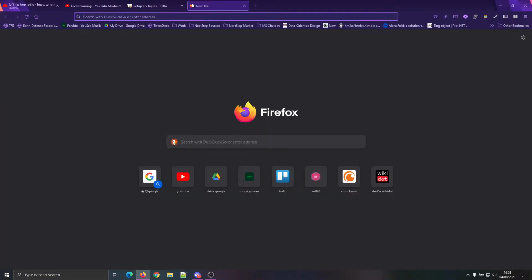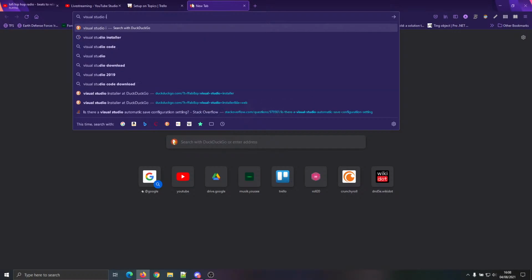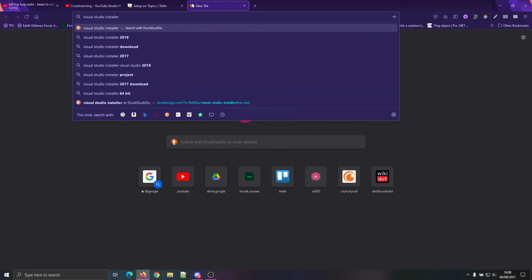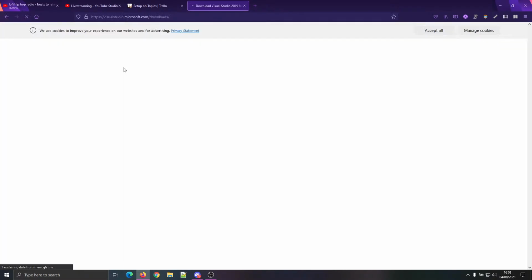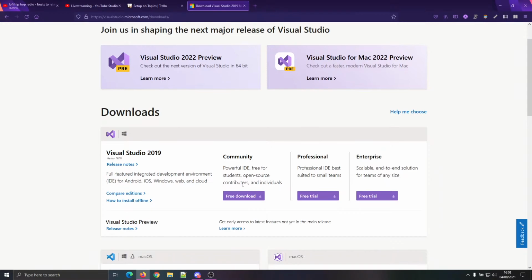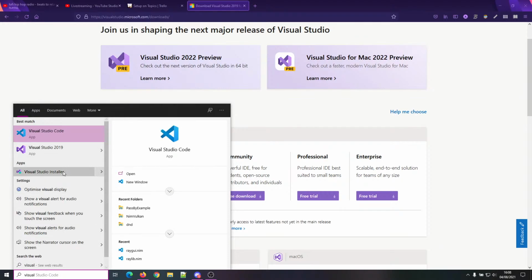To do that, we just need to Google something like Visual Studio Installer. Just take the first link. We go here, we download, and that should give you the Visual Studio Installer, which I already have. It looks like this.